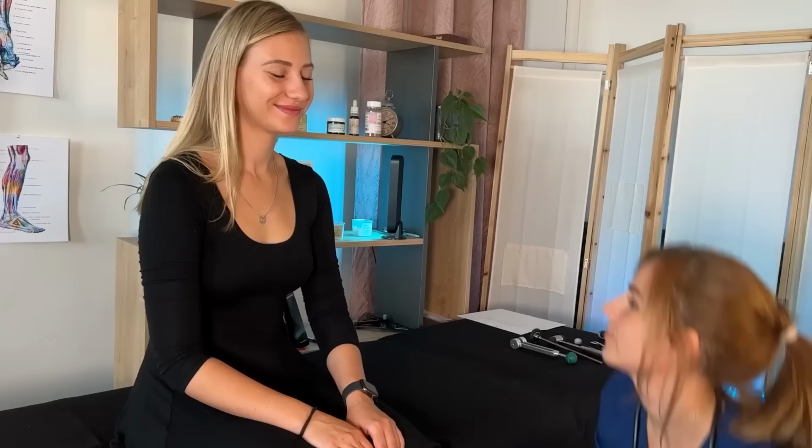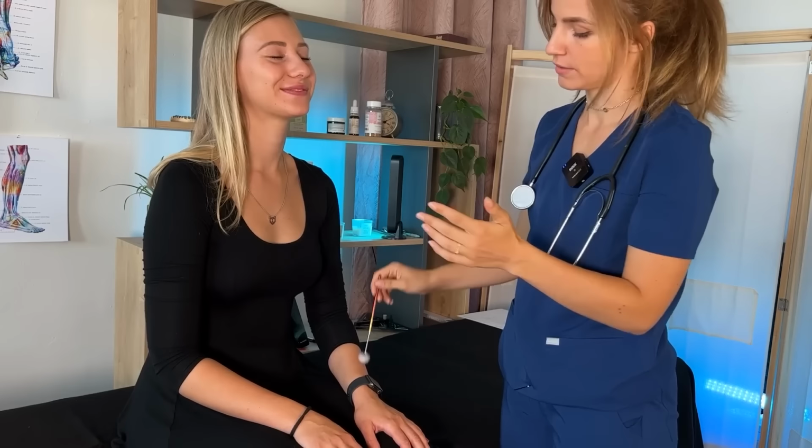So now I'm going to randomly touch you on your right and on your left side. And you will tell me whether you feel it on the right or on the left. It's the opposite of mine, so it's going to be harder for me, trust me. I will touch you with this little furry cotton ball. Can you feel it? Yeah. Okay. So left.